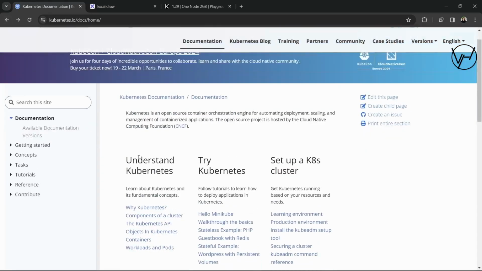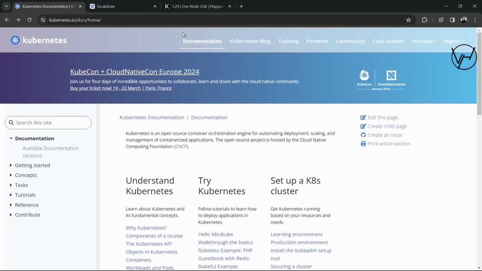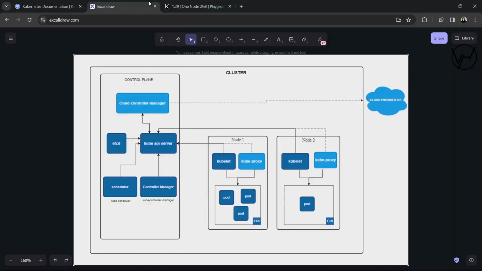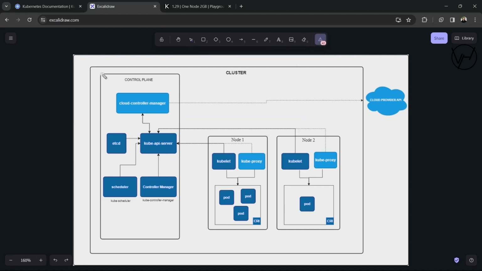Okay, so let's move on and understand how Kubernetes works under the hood. So we must understand how it works, right? So Kubernetes has something called a cluster, and inside this cluster there is everything else. Okay, so the first thing inside it is the control plane, which you can understand as the brain of the complete cluster. Or you can also call the control plane the master node, and these are the worker nodes. Node 1 and node 2 are the worker nodes.